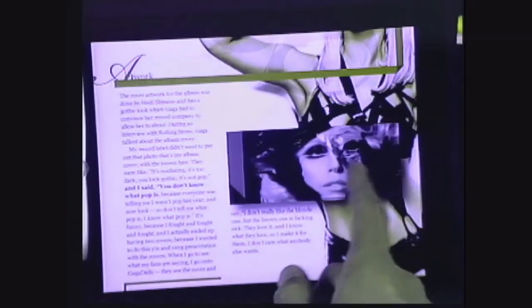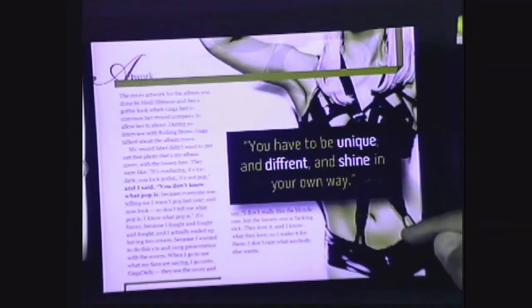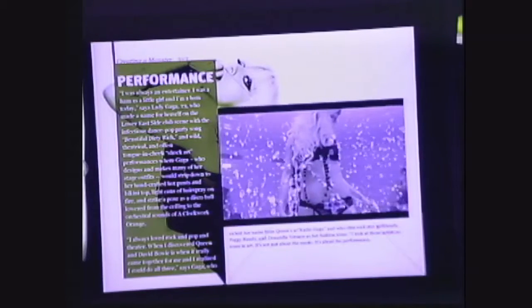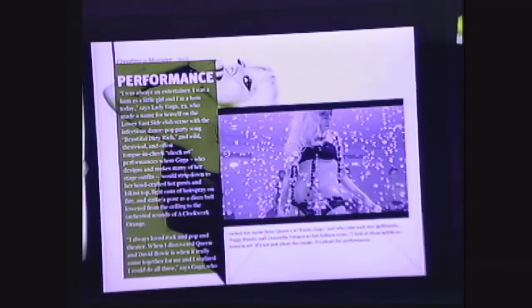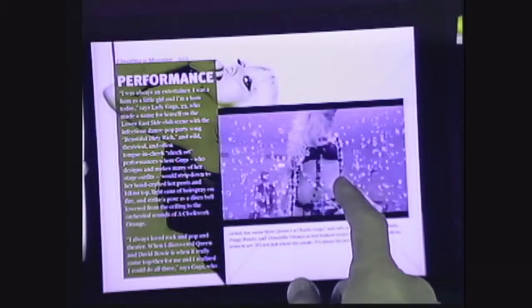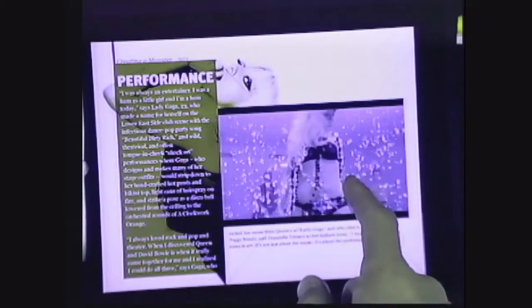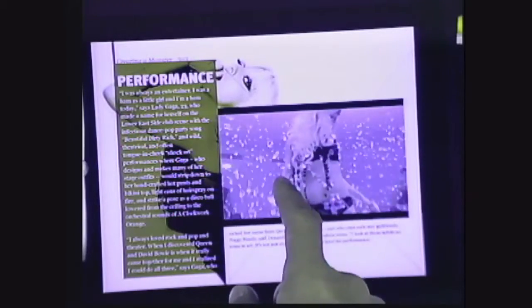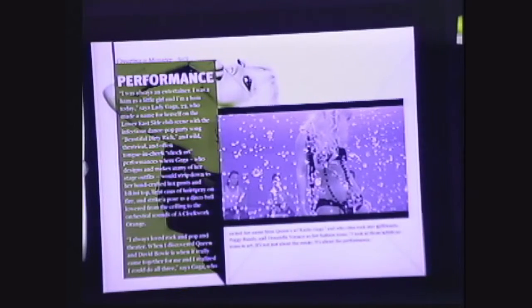I can scroll down again. It's another interactive element. I can flip through her many pictures. And then one more. We took this from a YouTube video, from one of her videos. But the cool thing is you can tap inside of here and rotate it through with your finger, which is kind of cool. And again, this is just a series of images stitched together.